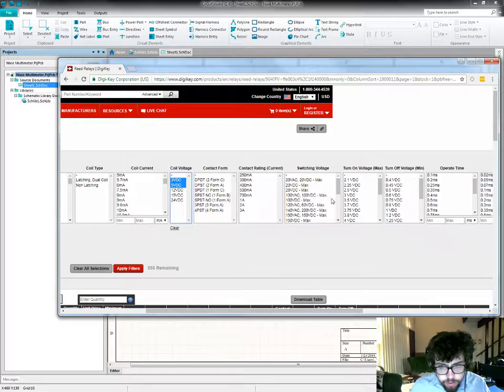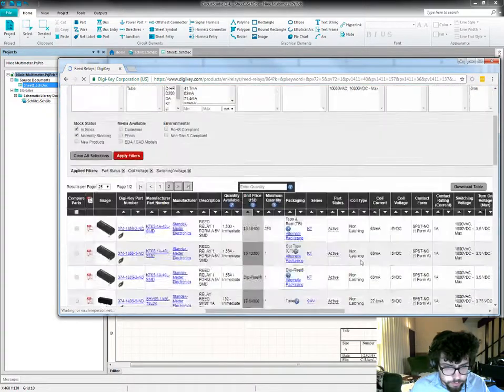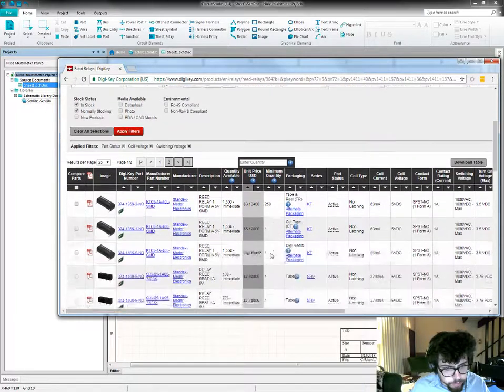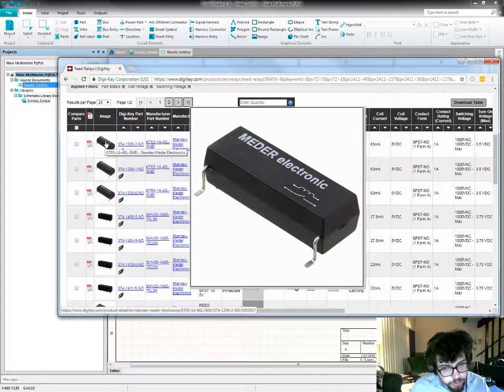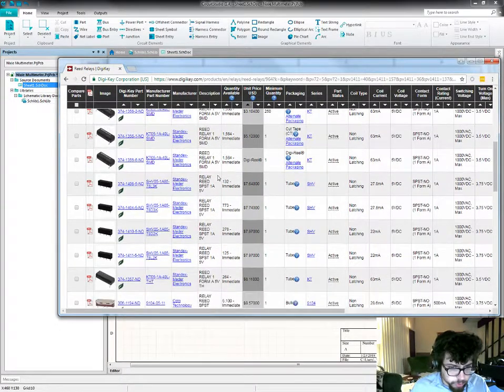Let's see what happens if I ask DigiKey for relays that'll switch 1000 volts. They're about $3 and they get expensive fast. I only need the high voltage rating on 1 or 2 of them. The rest, because of that resistor divider, will only be exposed to 100 volts or a little bit more, depending on the exact details of what the input voltage is.